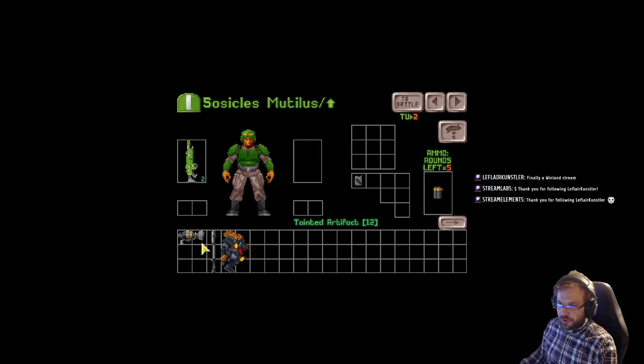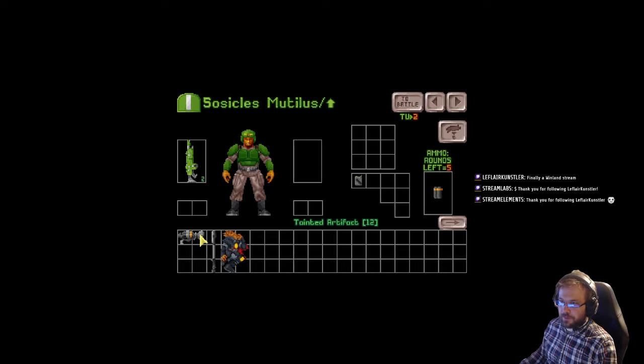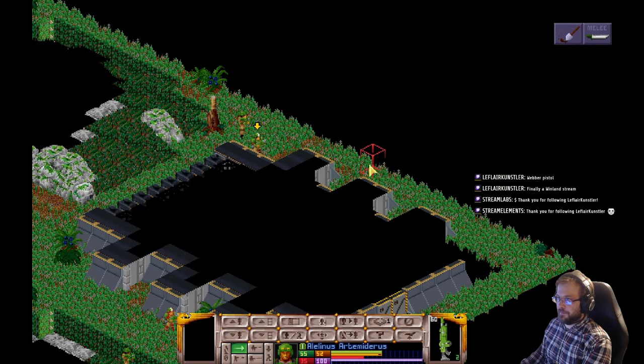Corpse, shock maul, tainted artifact. Okay, not enough time units, but basically we could take the shock maul and bash the. I suppose these are corrupted arbiters.